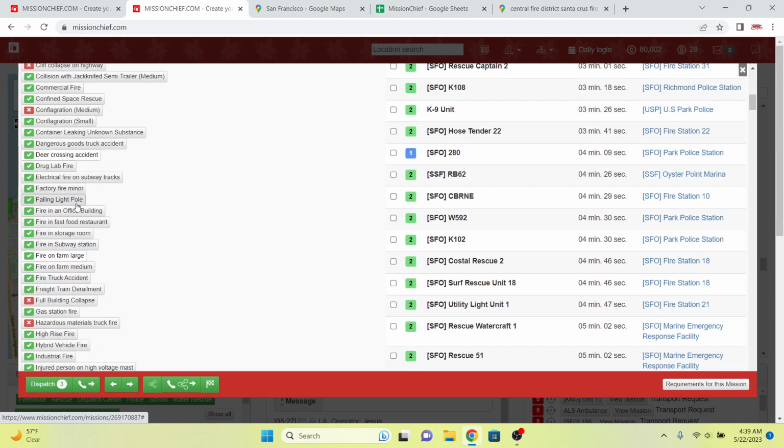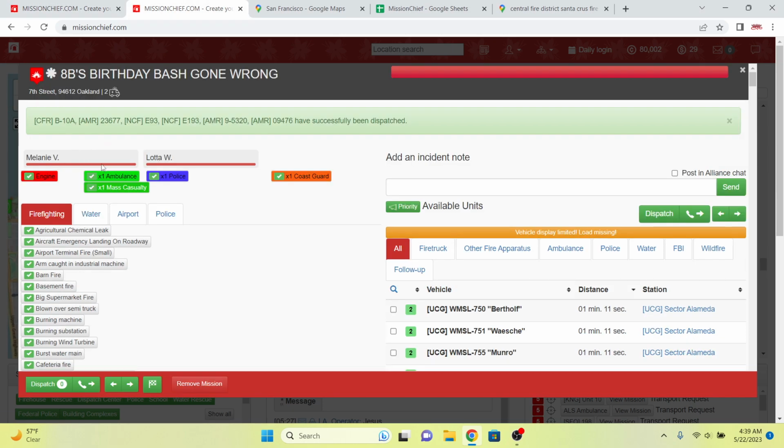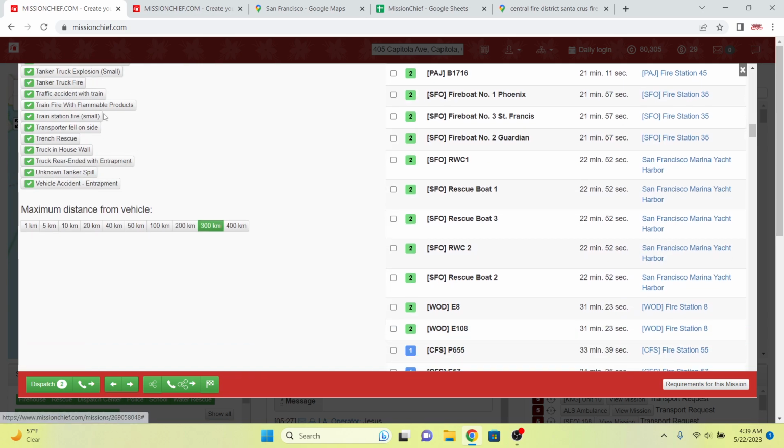Okay, falling light pole. I'm sorry, I just keep getting a little messed up here. Oh, there we go. Don't look at that. You weren't supposed to see that. That is the little joke I played on someone. You just don't look at that. Promise me. Don't look. Okay, transporter fell on side.